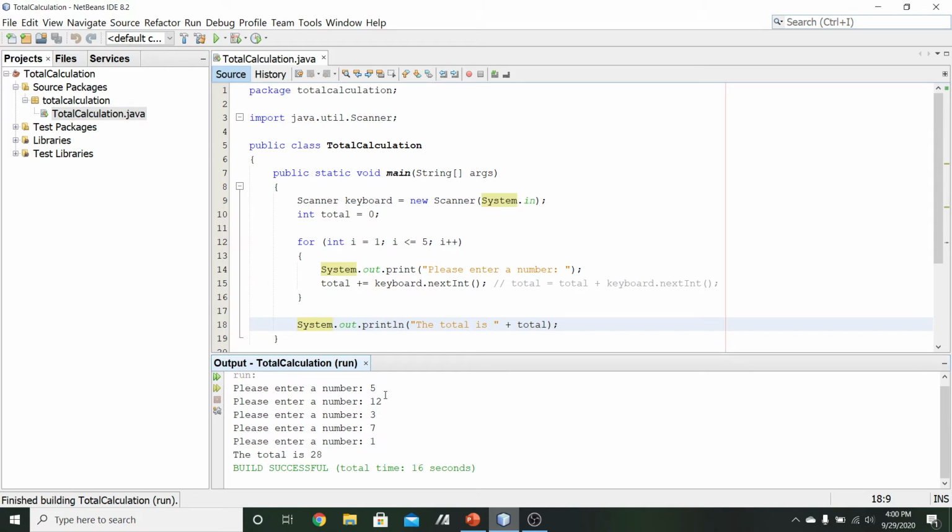So if we take a moment to go through this, we have 5 plus 12, that gives us 17, plus 3 would give you 20, plus 7 gives you 27, and then plus 1 is going to be 28. So we can see that the total we have right here is the sum of those 5 different user inputs.